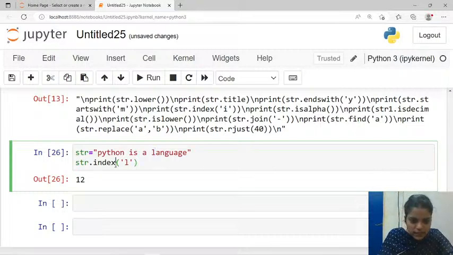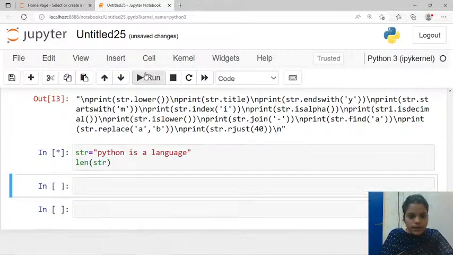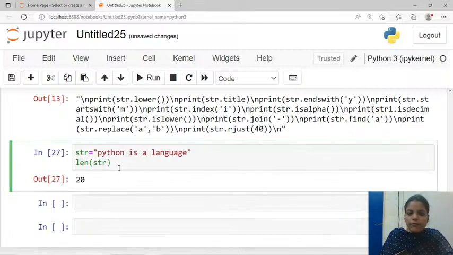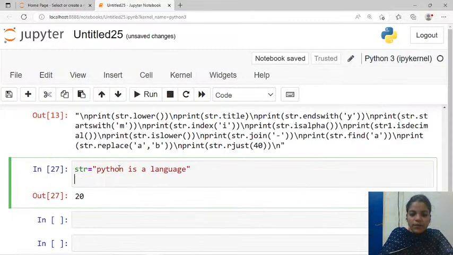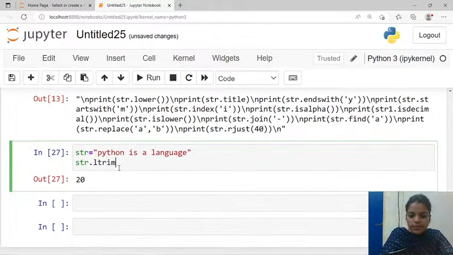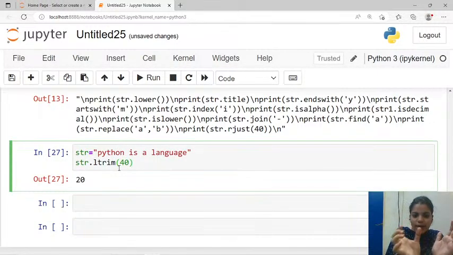If I write like this, L trim 40. That means the string is left trimmed. What is the total length of this string? First let me check that. Length of str. Okay, that is 20. If you want to left trim with 40, that means the string should be shifted to the left by padding 20 more spaces on the right side.